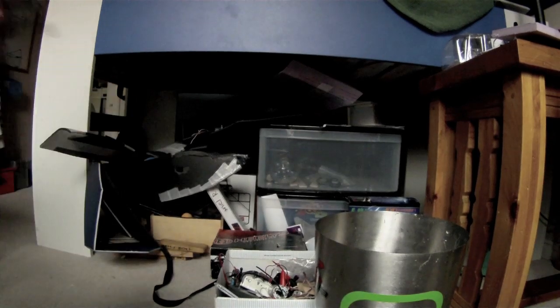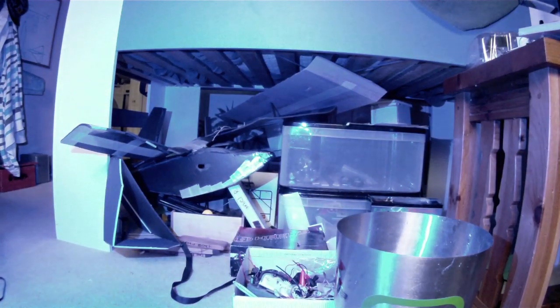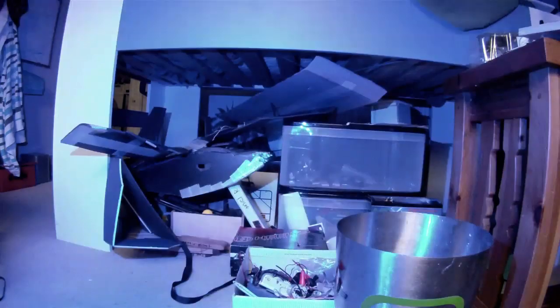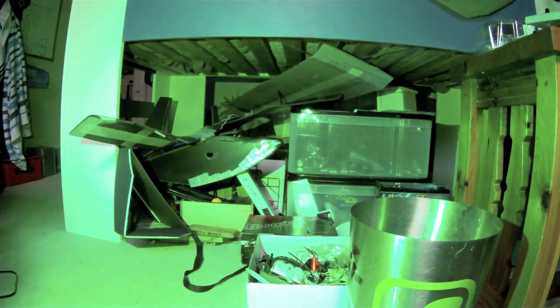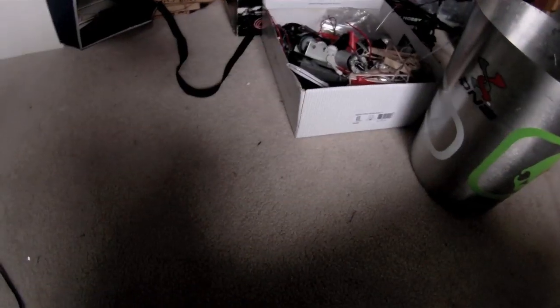These things get so hot — I can barely hold on to that heat sink, it's like burning up. Now we're going to try the green — actually, it's blue. But that's pretty crazy bright, it's like super awesome turbo times three. Off, on — wooo, boom, it's just super ultra. If you look at the ground right here — yeah, look at this, it's just crazy. The wire came off, whatever. But it's super bright.